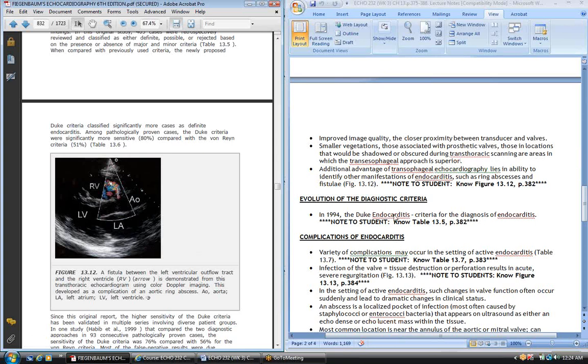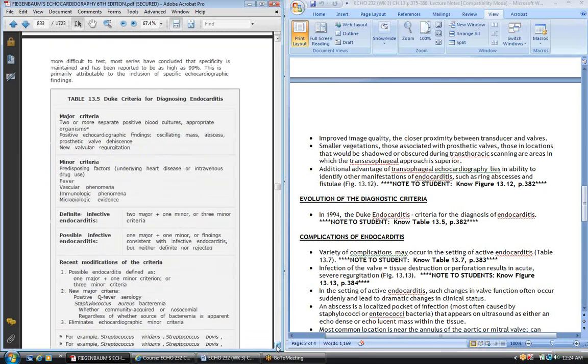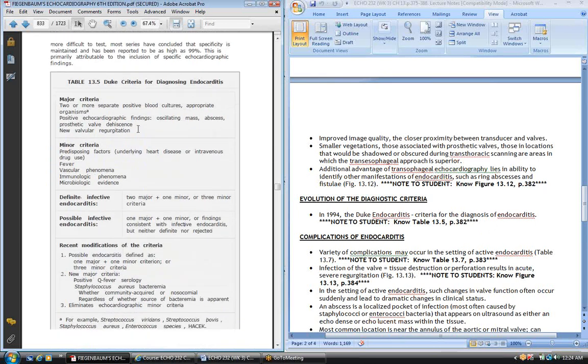In 1994, the Duke endocarditis criteria for the diagnosis were set up. Here's your criteria. Be aware of this. Just go through it. I'm not specifically going to cover everything. But if it's got one major and one minor, or findings consistent with infective endocarditis but neither definite nor rejected.